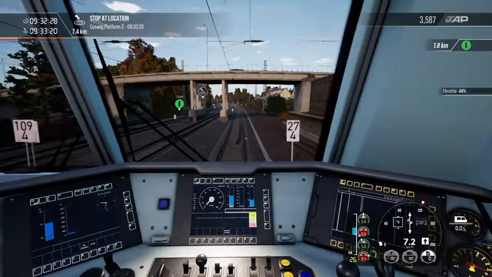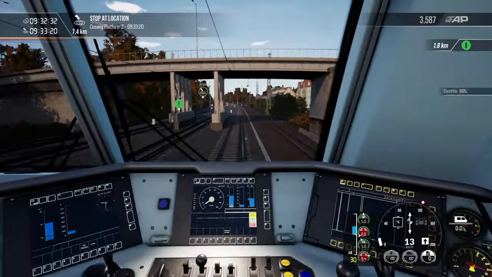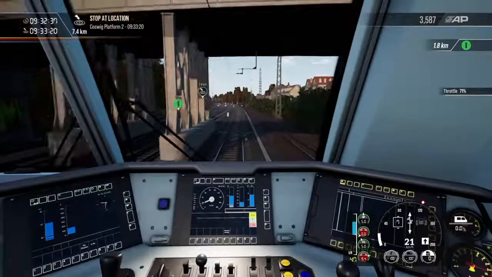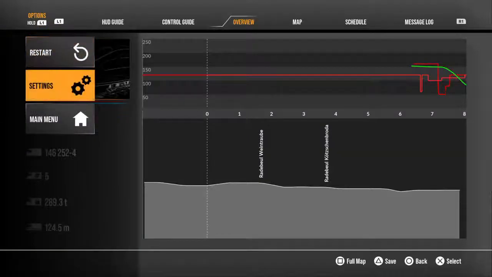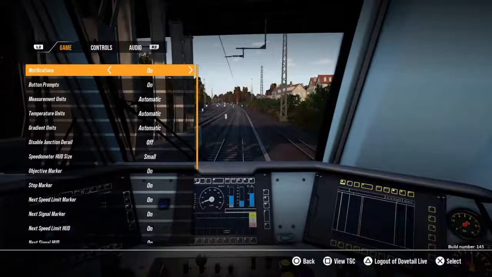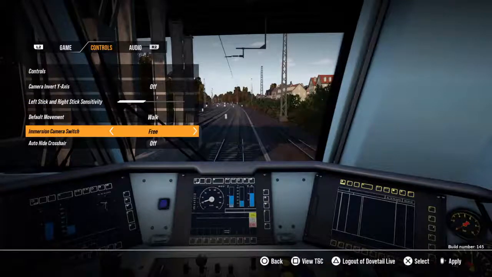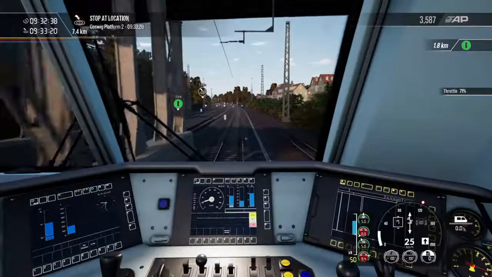So let's get this train rolling. We have 7.4 kilometers to go. That's quite the distance. I think I'm going to change this to the other view so we can see these drive by a little bit, because I do like that view. There we go.